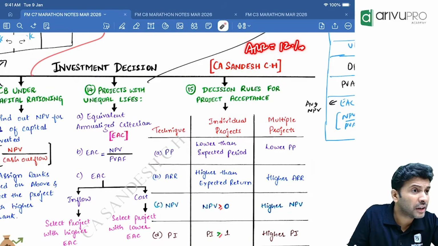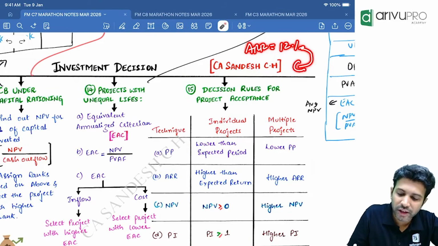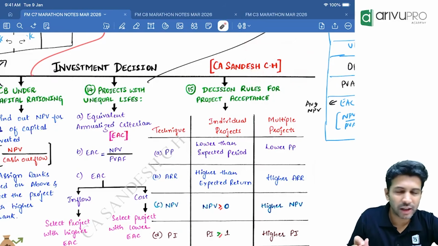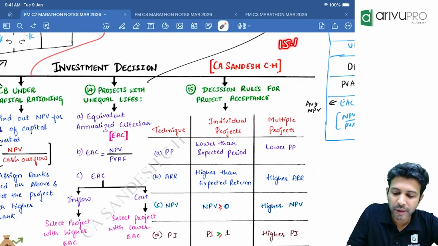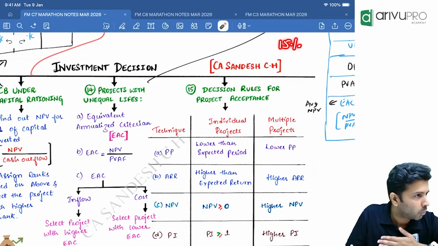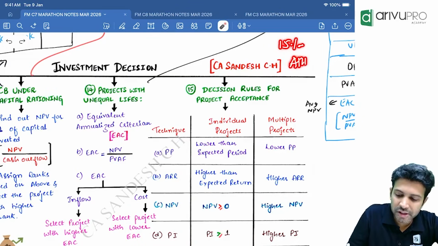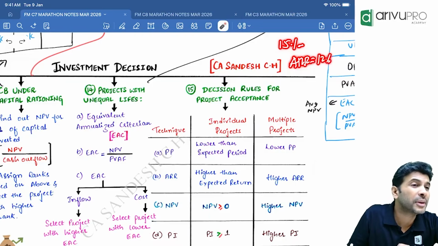So remember, for individual project payback, we had one internal deadline. Same like that, you need to check one internal expected return. Let's say whenever the company does a project, they expect a minimum 15% return. What is the company's expectation? 15%. From every project, they'll expect how much return? 15%. But this project is giving how much? 12. That means accept or reject? Reject. Why? It is lower than expected.